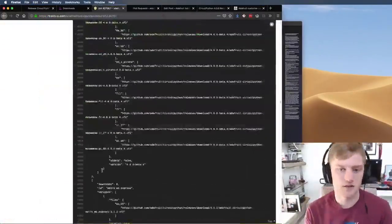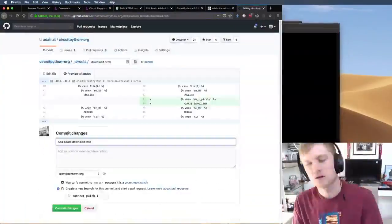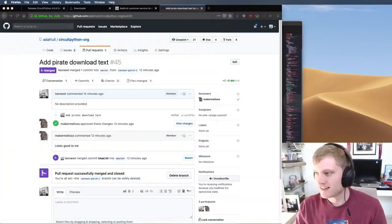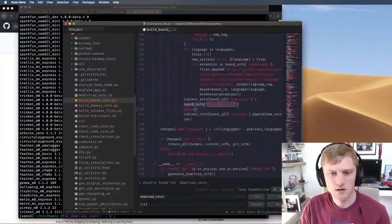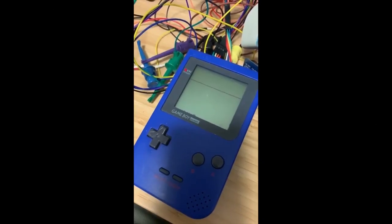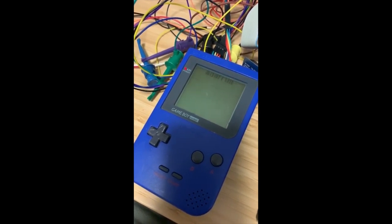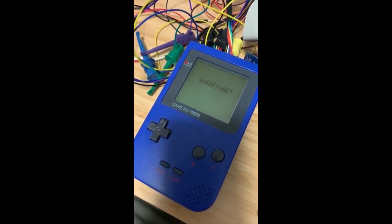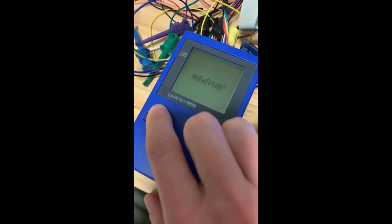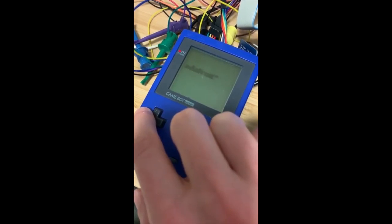Later on in the show, Scott showed some Game Boy hacking. I have a little video from that, specifically the part where the Adafruit logo comes down and you're able to move it around. Scott also showed CircuitPython.org, our new site. So here's the Game Boy one — that's CircuitPython running on a cartridge with a little Adafruit logo going around.